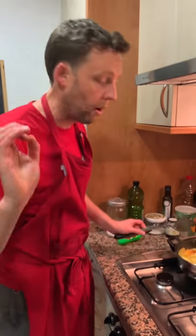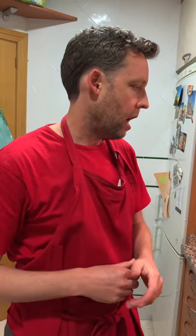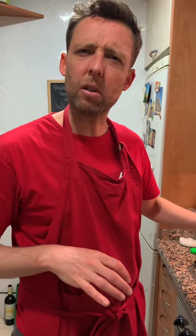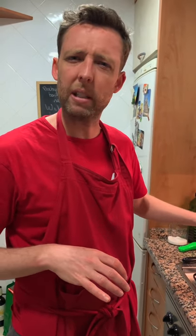Now, salt. Complicated. When Yoly taught me how to make a tortilla, Yoly taught me to add salt at this stage. Then I read some recipes where they add salt at a later stage. I don't know what's best. Do you add salt while the onion and potato are frying in the oil, or when they are out? Soon I'm going to take these out to drain, and I've read that you add salt at that stage. I'm going to stick with that format. I'm not going to add salt here. There's something a bit weird to me about adding salt into the frying oil with the potato.